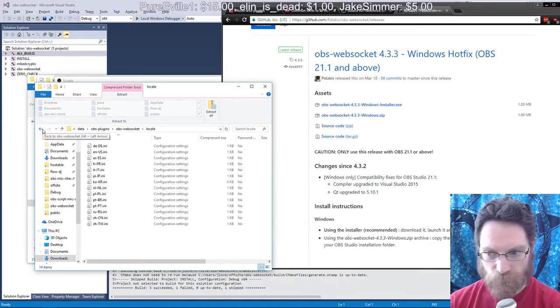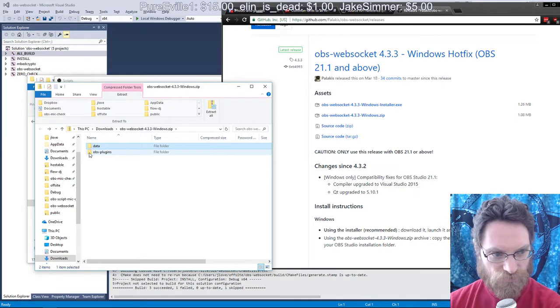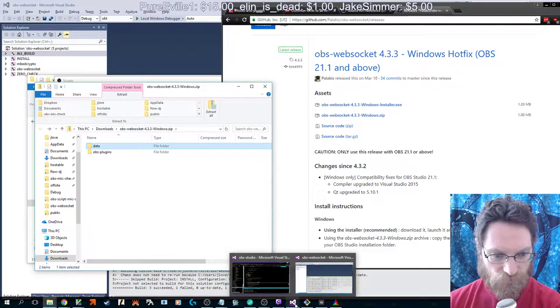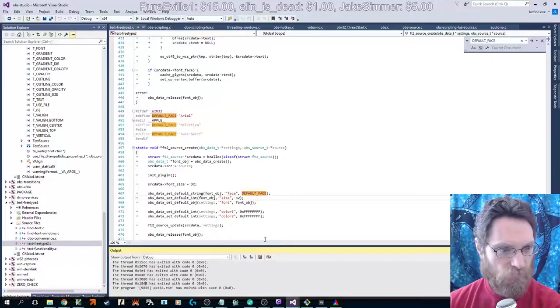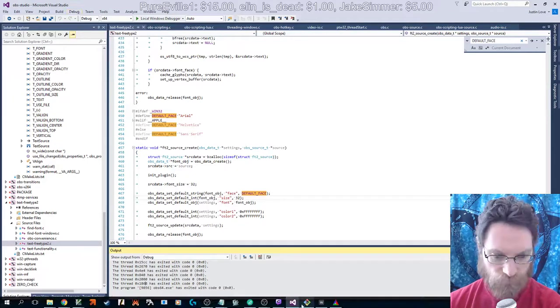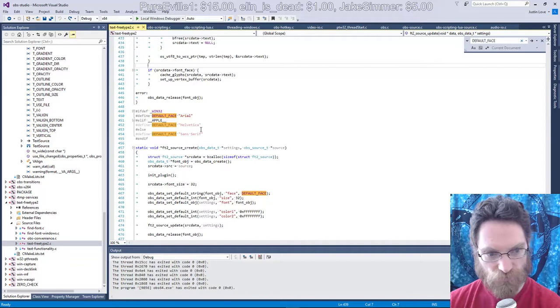Okay, so it has locale files. I mean, we have to have an OBS instance running this. Now, in theory, I have compiled the production versions of these. So, I mean, maybe? Well, this doesn't have the source code for OBS WebSockets.